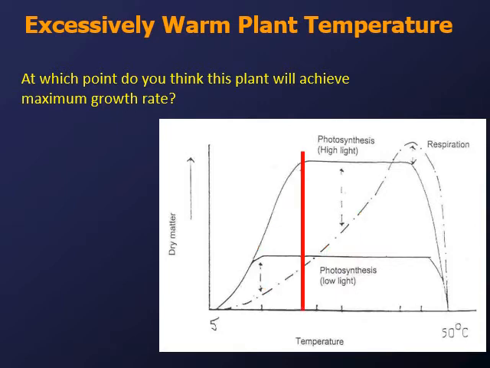Boom, right? So at this point, photosynthesis is producing lots of sugars so the plant can lay down new cellulose, build proteins, whatever it needs to grow, and respiration is kept at a minimum. So it's not robbing the plant of too much sugar in that process. You're going to get maximum growth at that point.